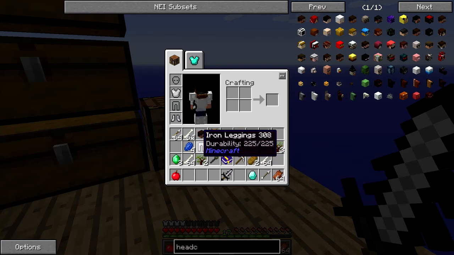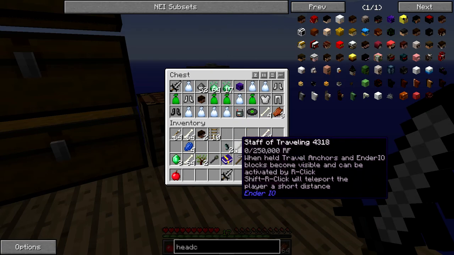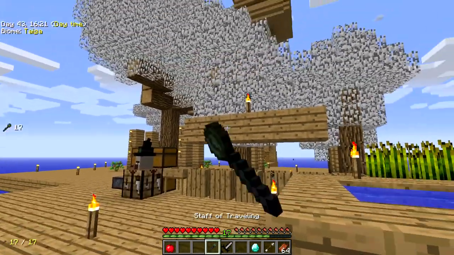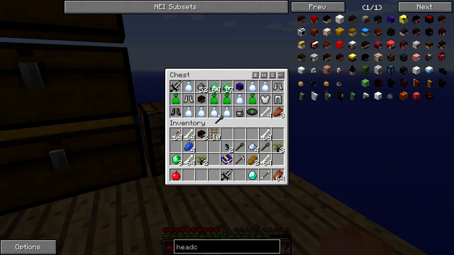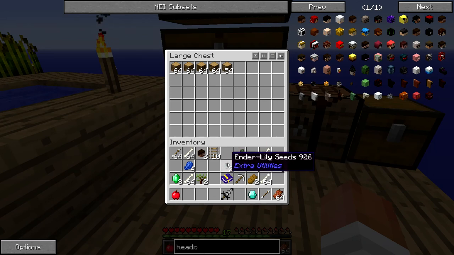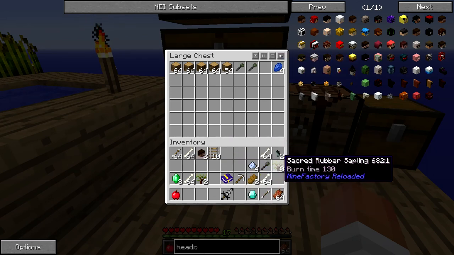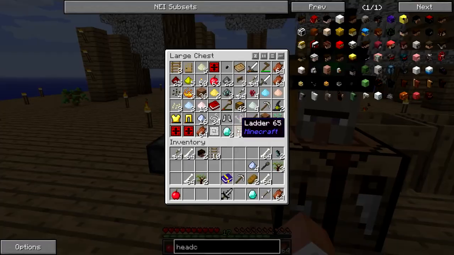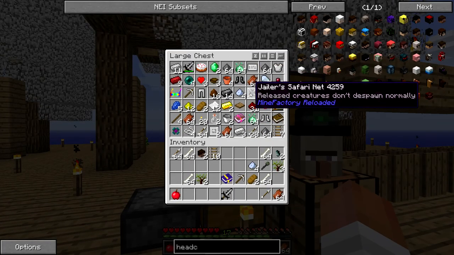I guess I could put some armor on, maybe not. Not really worth it. Don't think that can do anything, can it? No, not without some charge. The loot bags are stupidly overpowered. Like, amazingly overpowered. Let's just dump the rest of this in here. Keep those, actually. And we have 3 diamonds now. That's pretty awesome. And you can see a load of stuff we've got here.